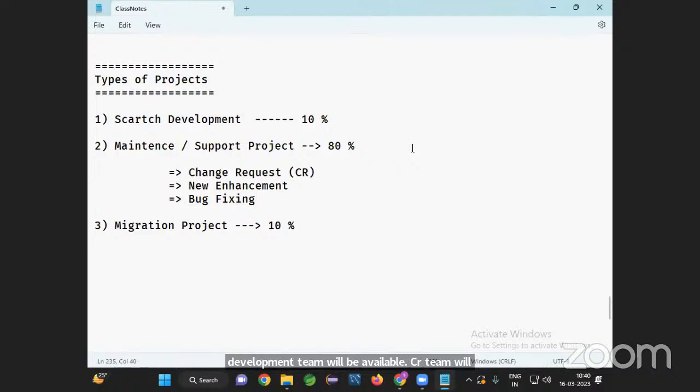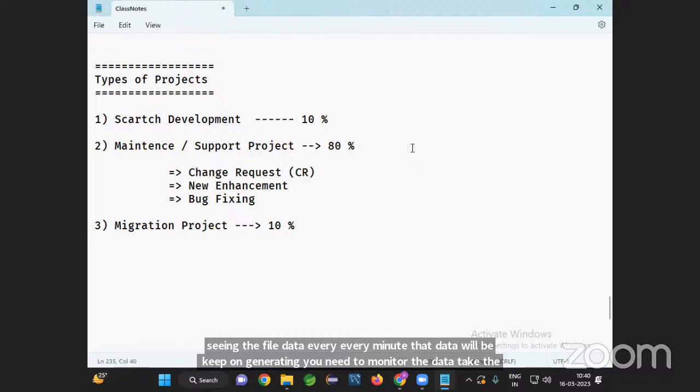Initially, don't go for production support jobs because you will not learn anything new. When you go for production support, it is something like seeing file data. Every minute, the data keeps on generating. You need to monitor the data, take a screenshot, and give it to the development team. L1 support, L2 support, L3 support, L4 support, like that, support jobs also will be available. Are you getting my point?